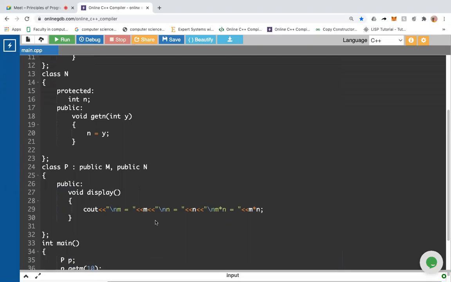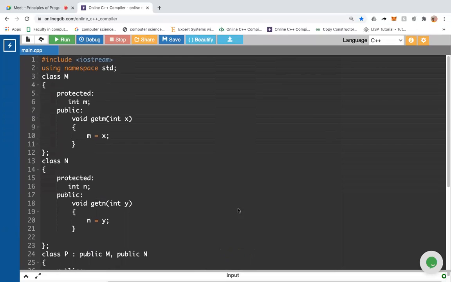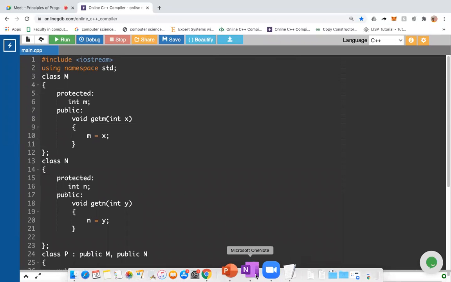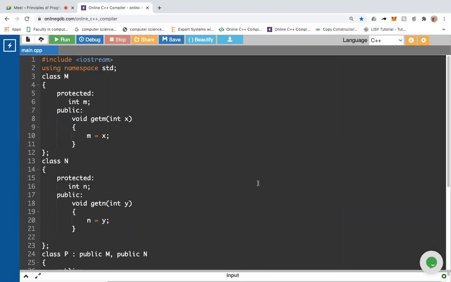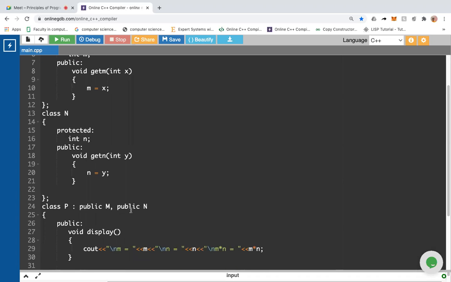So we'll try to understand this program with the help of analysis. You can see what we have: class M and class N, right? These two classes are base classes, and P is derived from M and N. This is an example of multiple inheritance.